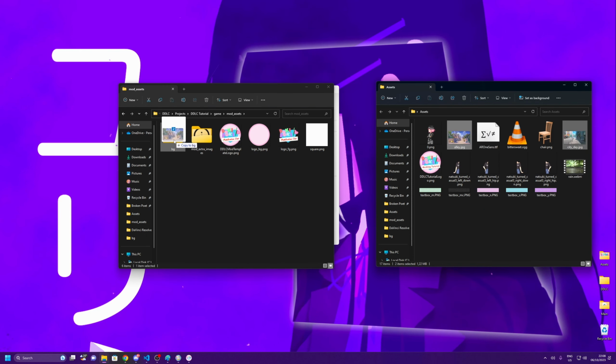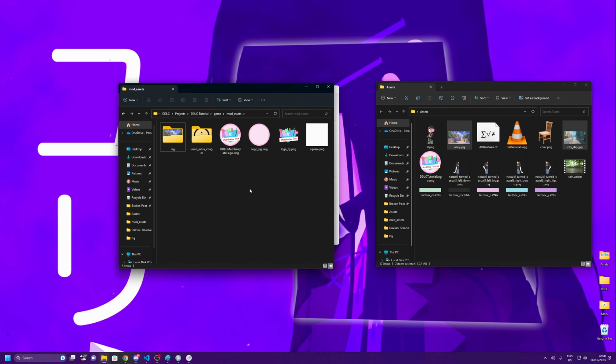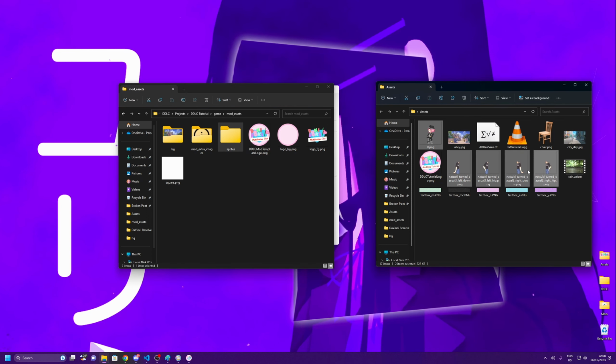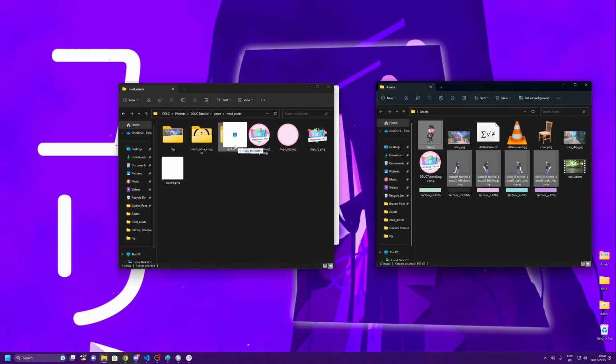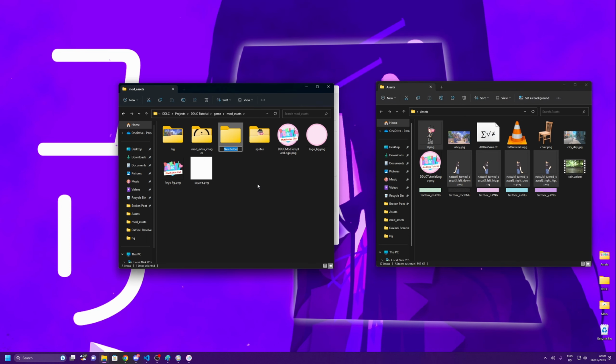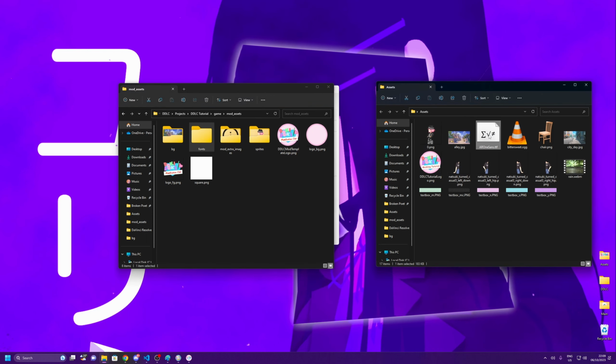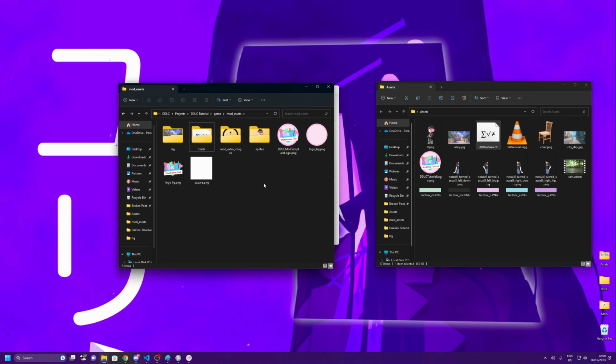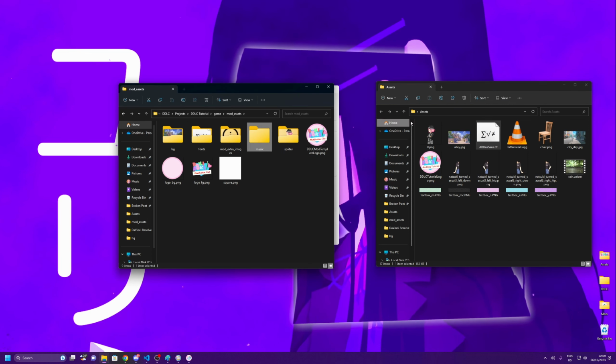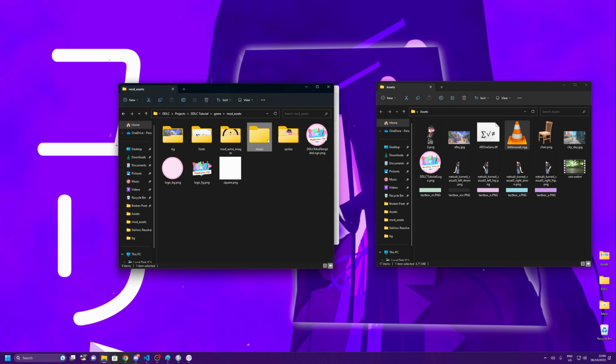I'm going to just copy instead of moving. I'm going to create a folder called Sprites and put my sprites in there. I'm going to create a folder called Fonts and put my fonts in there. A music folder for my music.